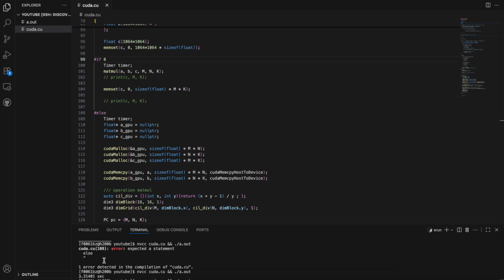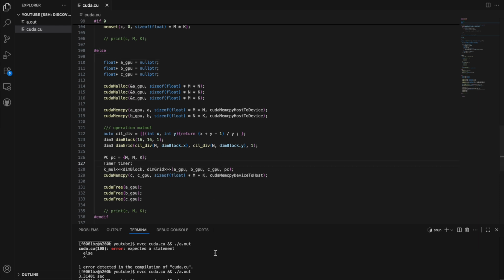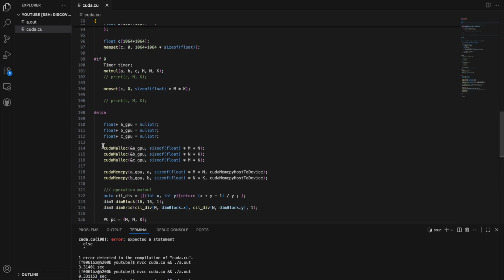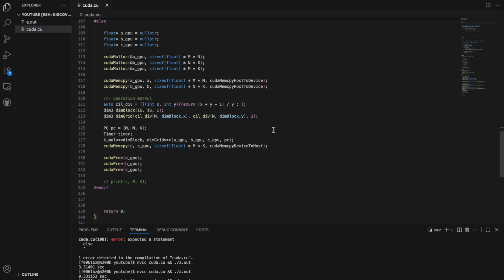So what I'm actually going to do is place this timer right before we actually start performing the matrix multiplication operations. And to be honest, we're being fair by doing that, because that's what we're doing on the CPU side. So when you do that, you see the reduction that you get. When you have a lot of allocations and reallocations in memory, like if you're running a neural network or something, it's better to allocate once and then reuse it multiple times. We can talk about that in the future as well.